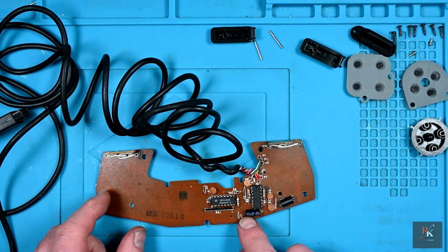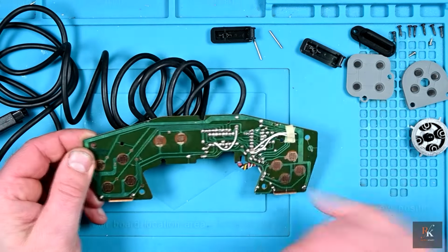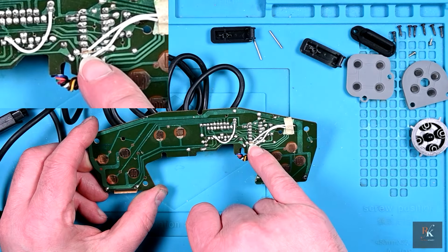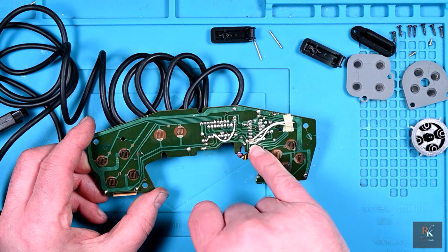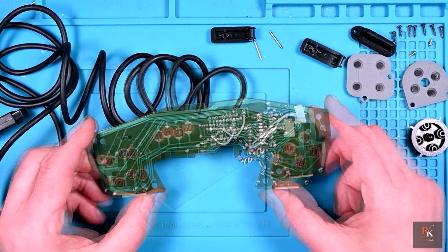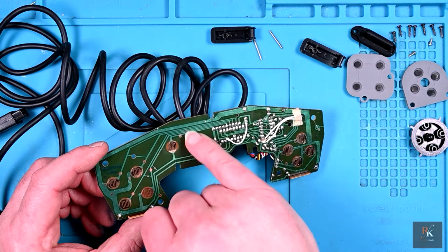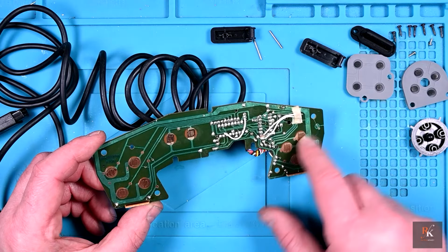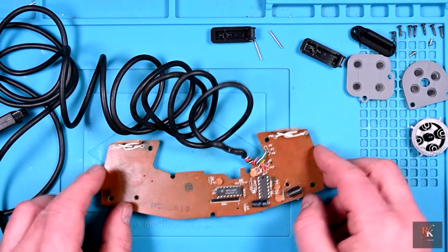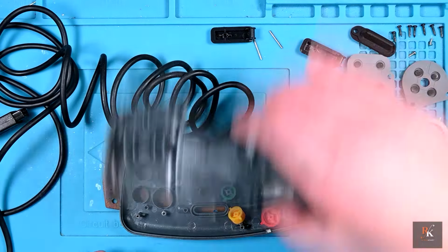So that's us in. We've got one cap to replace, but look at the factory bodges. That's a very obviously cut trace there because it's right through into the fibre of the board. Wow. So this all needs a clean because it is quite grimy. There's marks, there's a little bit of surface damage from some sticky residue by the looks of it, but overall not too bad. The plastics will all need to go for a good clean.